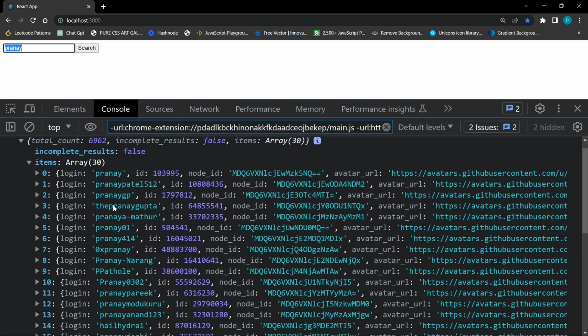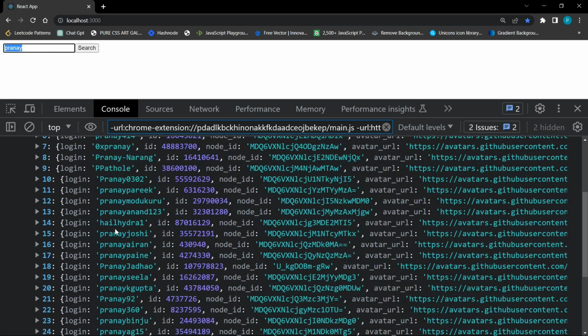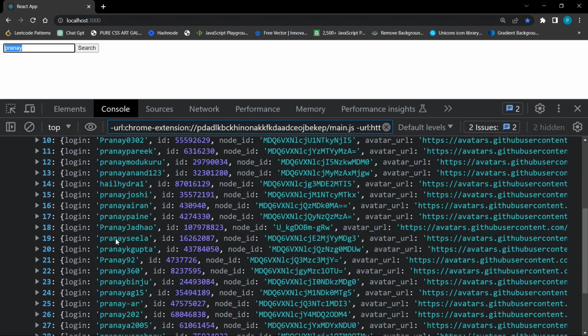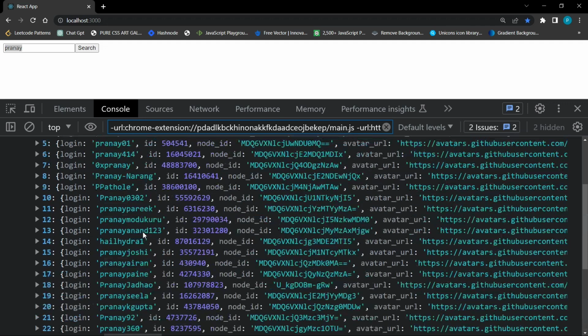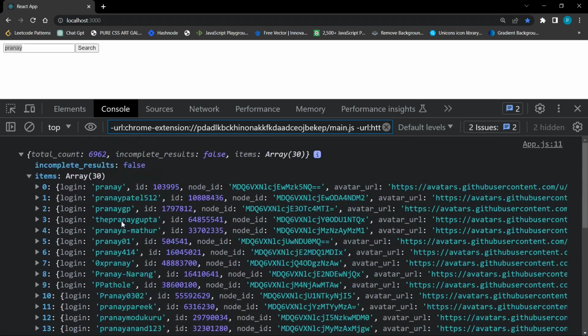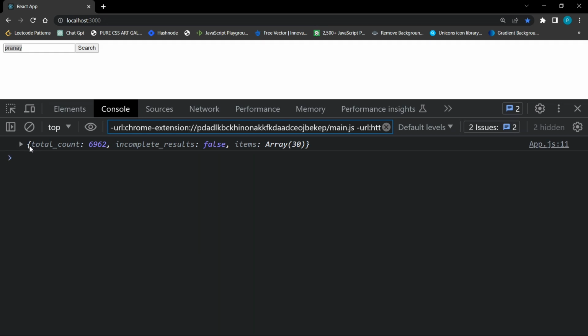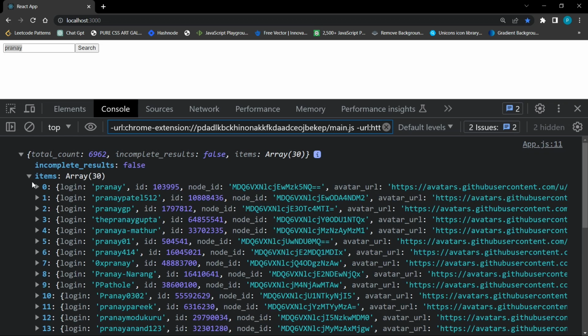It has extracted the usernames that include Pranay in their login username. That's what we want, but we need to get to this items array, because we are not getting the data in the literal manner. We have this data inside the items.